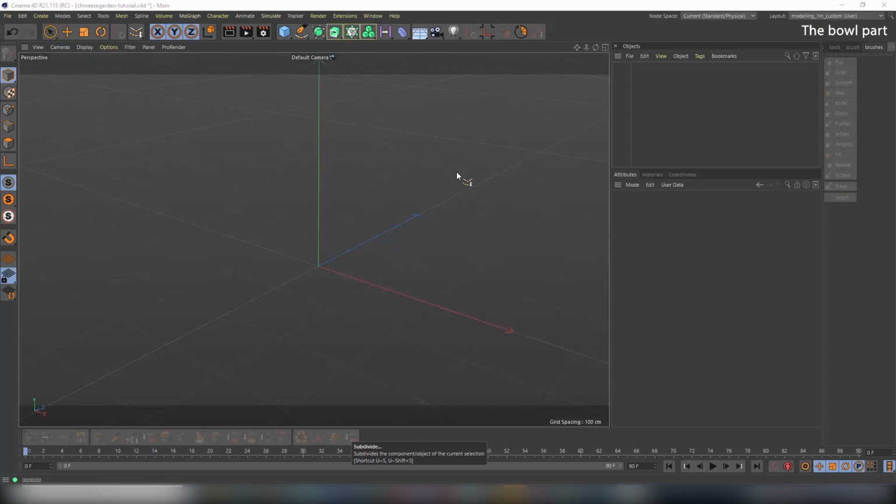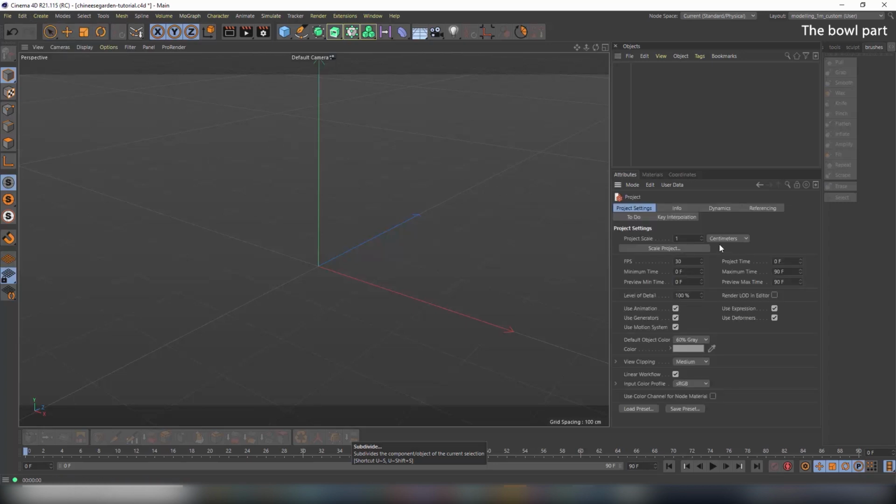Okay, so to create a bowl first, I'm using Cinema4D release 2021, but this is quite a simple task, and I'm pretty sure even older versions like release 14, 15 should be able to do the same. Anyways, the first thing when we create a project is to set up the proper scaling.